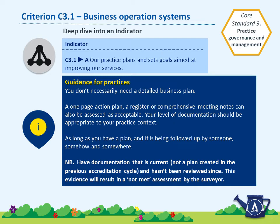And remember, these 5 things may be simple things like putting your carpet down, a new scanner for the front desk, advertise for a new nurse. Simple things like that. You determine what your goals are at improving your service. Well, yes, a scanner improves your service by far. Update your scanner. The scanners that now can email, etc., etc. So that's improving our service.